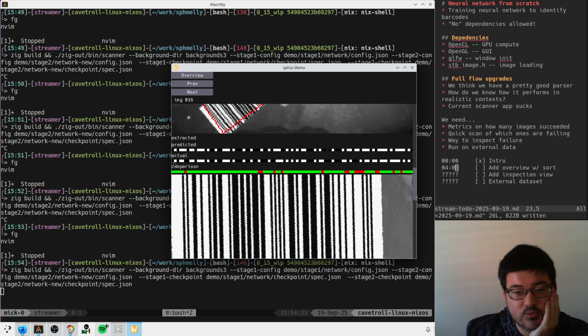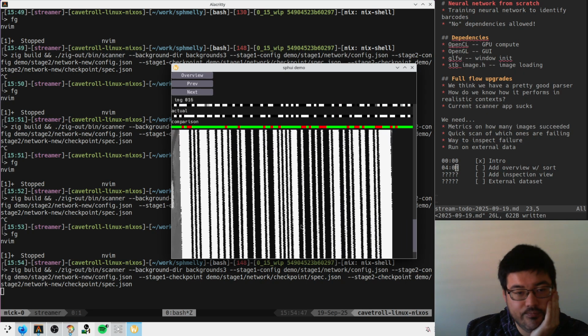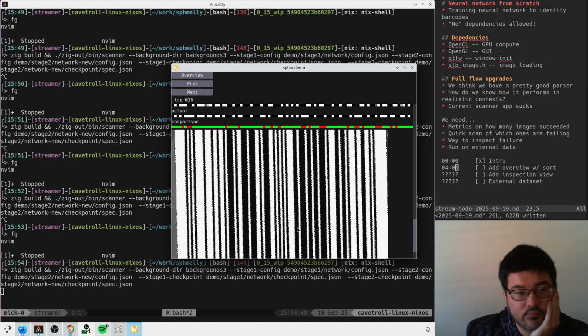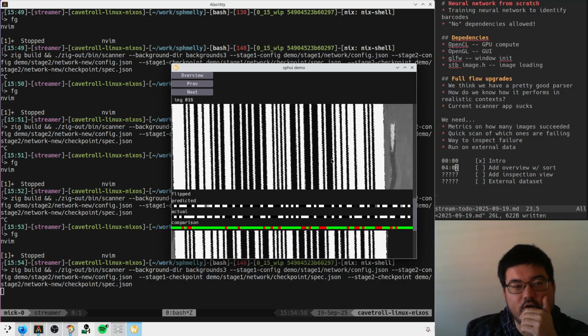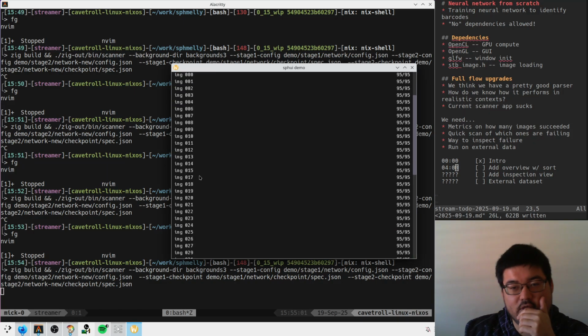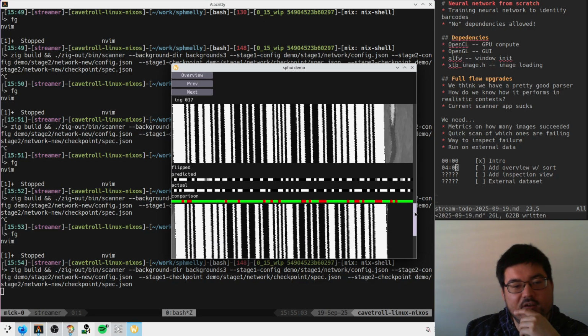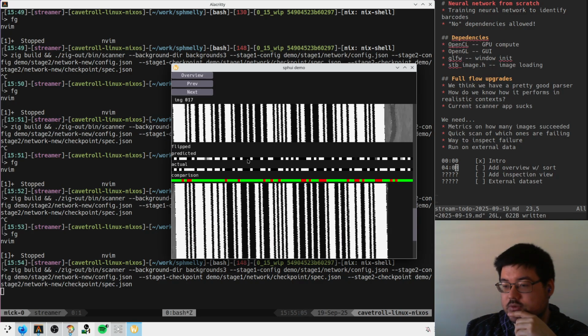Like here I have actual dark, light, dark, light, light, dark, dark, light, light, dark. Triple light, dark. No, this looks right. What about on this one? Dark, light, dark, light, dark. Bunch of lights, dark. Okay, that is right. So then why is the prediction so messed up if it thinks it did a good job? It must be that this predicted buffer is wrong.